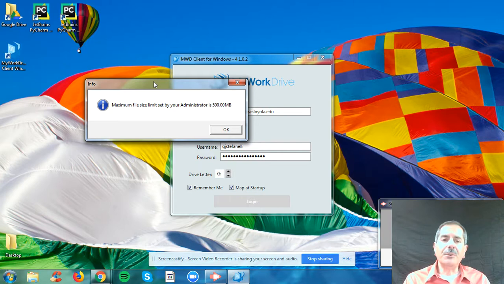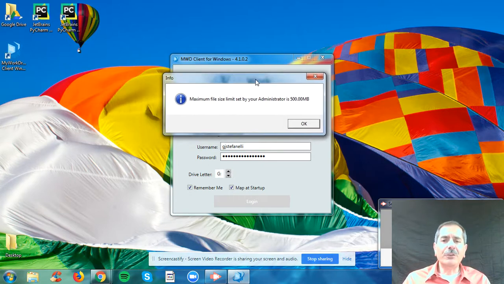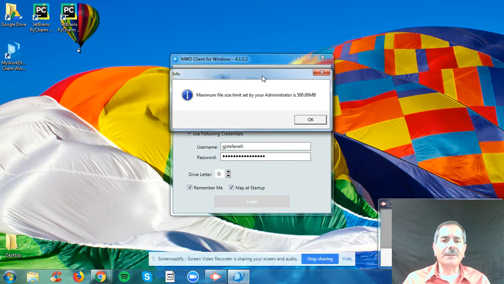This is referring to the maximum file size you can transfer at one time to the G drive. Now, good news is that we're not going to have assignments that are going to require file sizes of 500 megabytes or anything near that, so you don't have to worry about that. It's just basically telling you that up front. That's the 500 megabyte limit when you want to transfer a file.